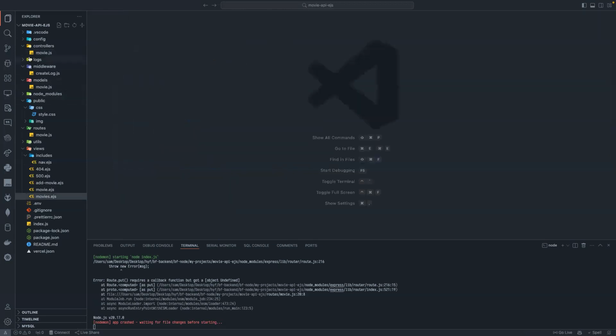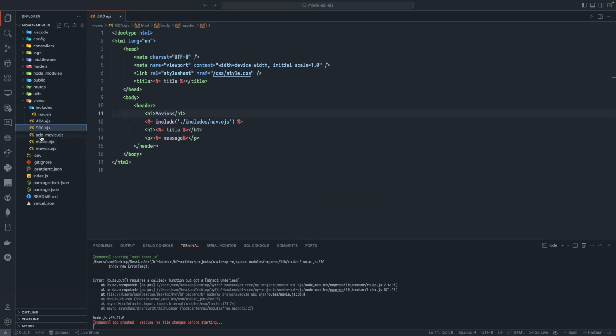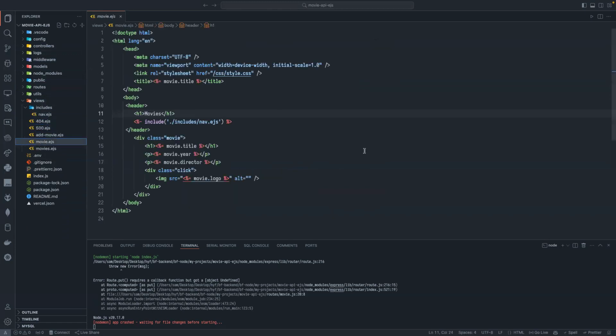Do you understand what you need to do now? You need to recreate the project using the MVC model and using EJS, which is a templating engine. The idea for MVC is quite simple. V stands for view. So that's my view, as you can see. It's just HTML. Now, when I use EJS, this templating engine, I can render or use JavaScript inside the HTML. And that's what we call dynamic content. So views are just HTML.